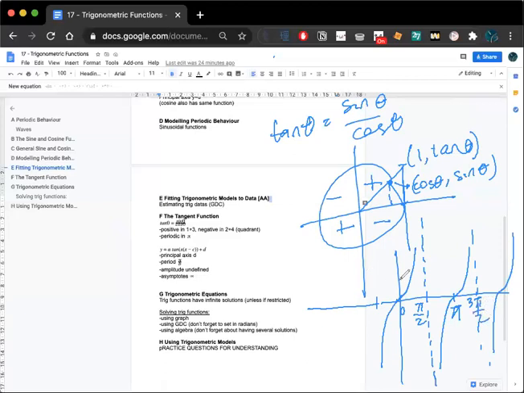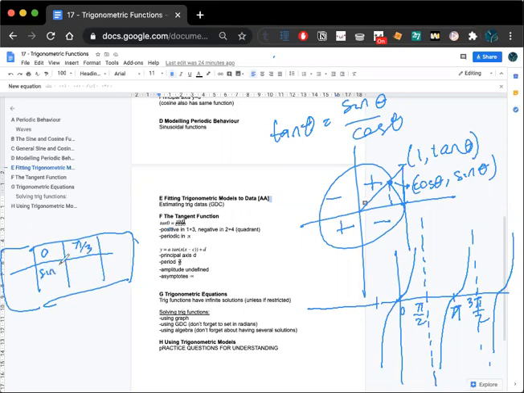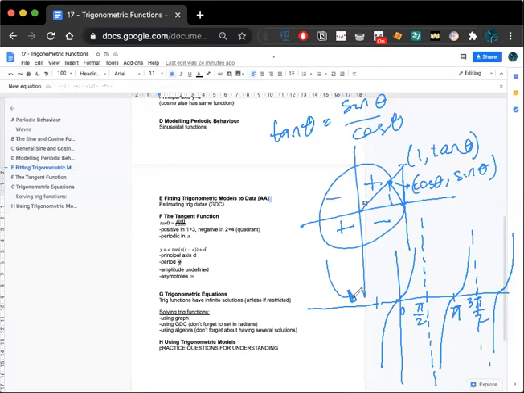Pi over 2. If you insert the values, tangent is essentially sin over cos, literally sin over cos. So if you have 0, pi over 3, etc., you just do the sin value over the cos value. You don't need to remember it very well; that would help you find the answer. And if you graph it, this would be the result. You can see the form of it would be this and this, and then afterwards it just repeats, again from here and here.